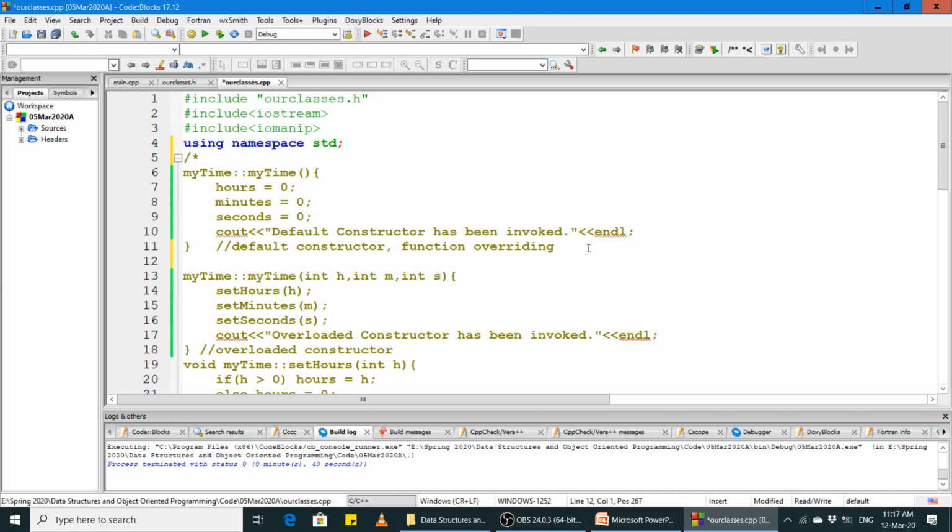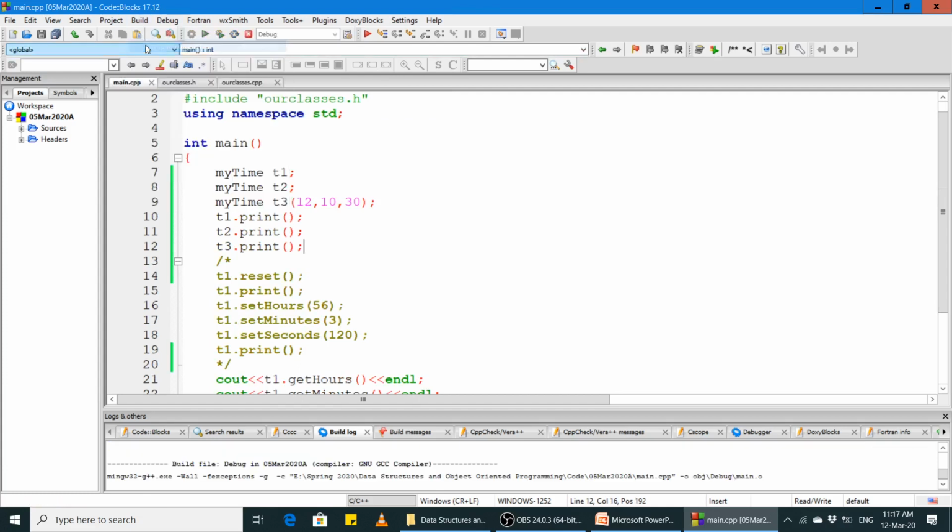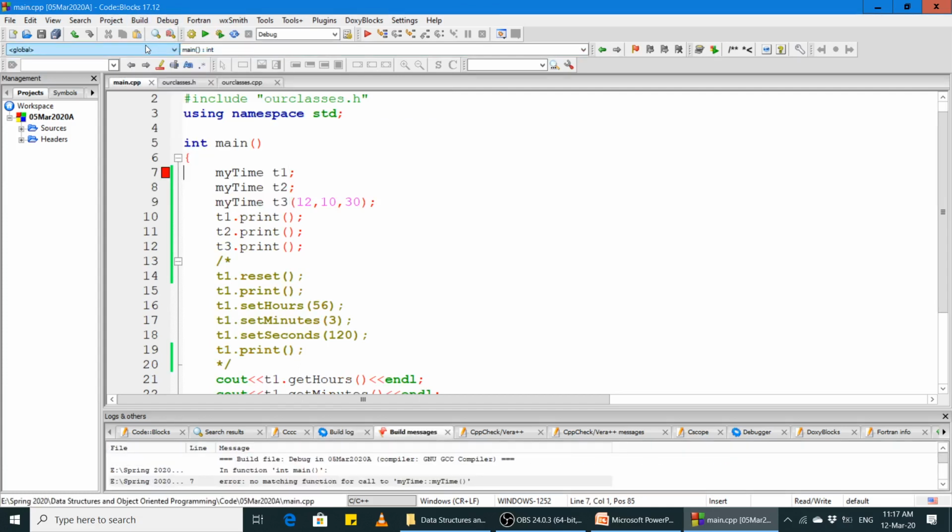Here too we comment it out. So now we don't have the default constructor. What we do have is the overloaded constructor. So what will be the effect of these actions? Let us see. If you do not have the default constructor, you cannot make declarations like these. This is fine, but now you cannot make a declaration like this one, because this invokes the default constructor.